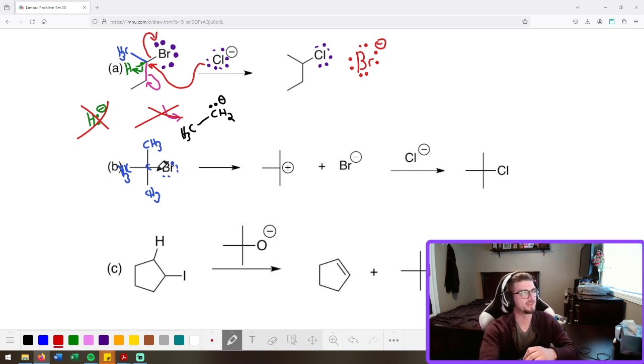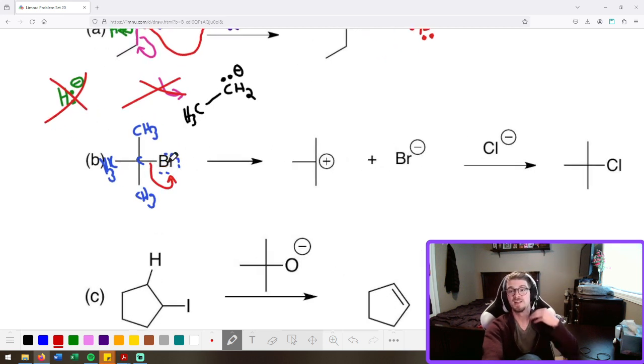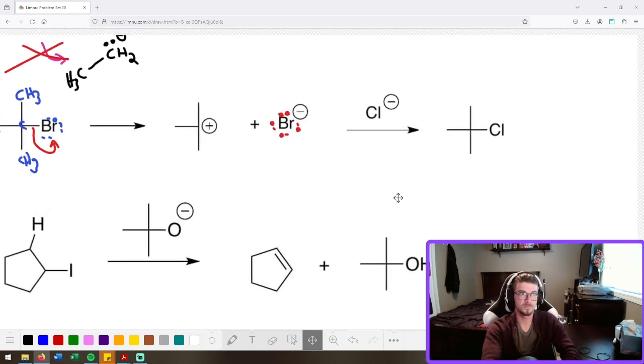And so the only arrow that makes sense here is one that goes from the carbon-bromine bond to pointing at the bromine. And what this implies is that we've taken the electrons from that carbon-bromine bond, and we break the bond and put the electrons on bromine. And we do this because when we break this bond, the electrons go to the more electronegative element, which is the bromine here. And so this one arrow leads directly to these products. So that one was fairly easy.